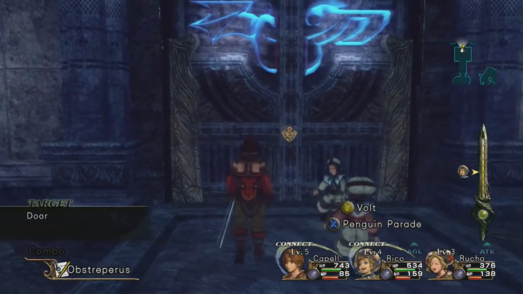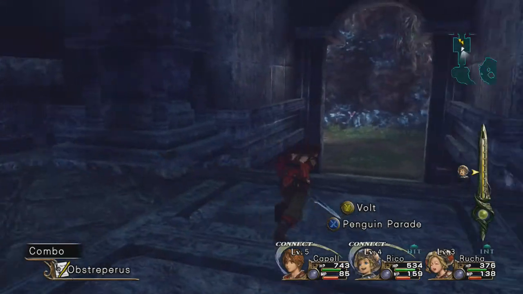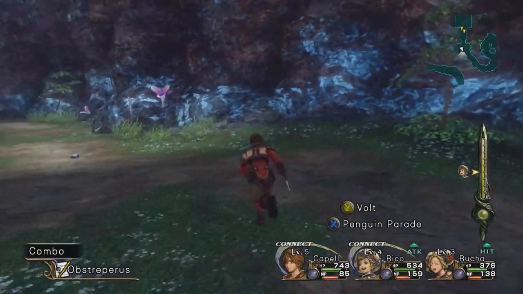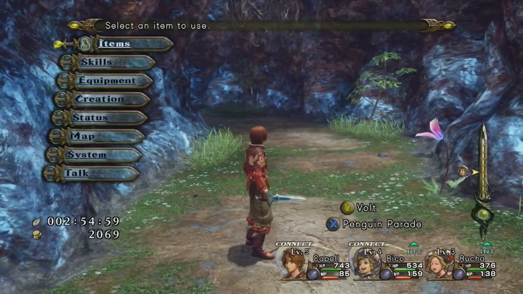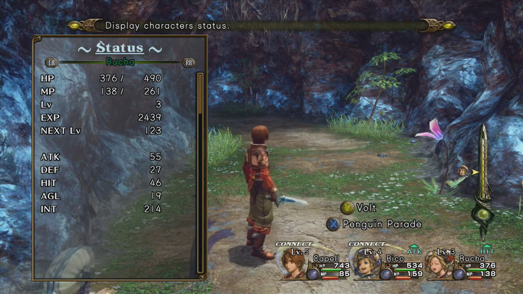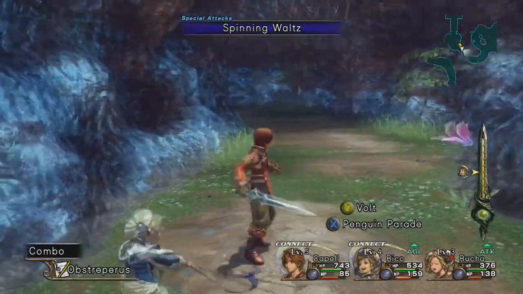Now, essentially, we can go fight the boss, but before we do that, I'm actually going to grind just a little bit. I'm going to get Rucha to level 4, at least, instead of level 3, which shouldn't be that far off. Let's see, EXP. Yeah, she only needs 123 EXP for next level. That should be a couple battles and that's it.